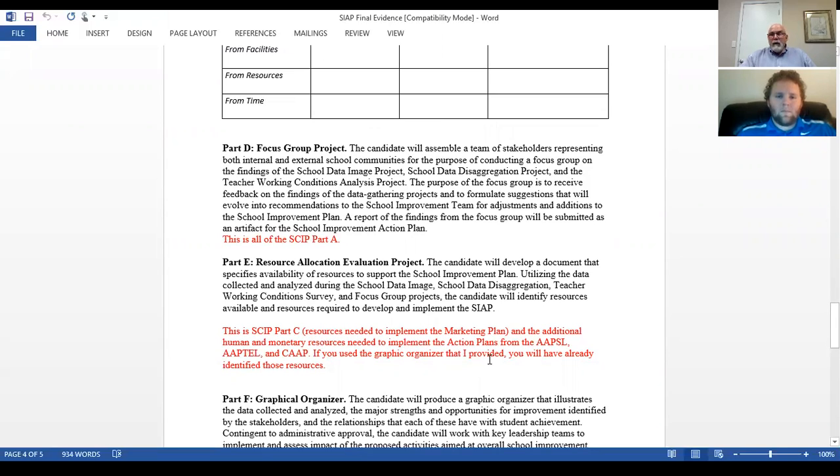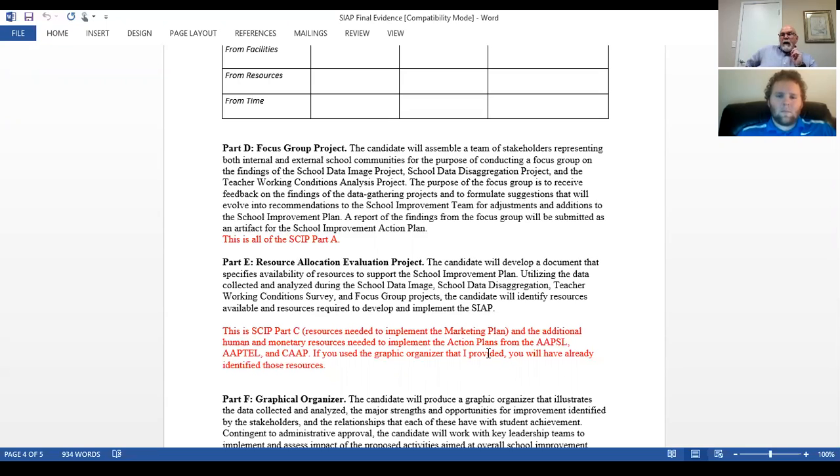And Part E is the resources that you did in skip Part C, but you just add the resources it'll take to run all your action plans along with the marketing plan. You keep the same format as skip C, where you listed your human and physical resources necessary to run your marketing plan for your skip. You just add to that the resources needed to run the app cell, the app tail, and the cap.